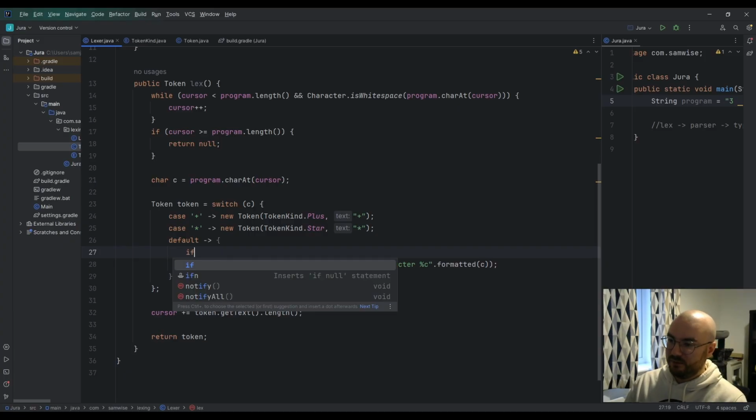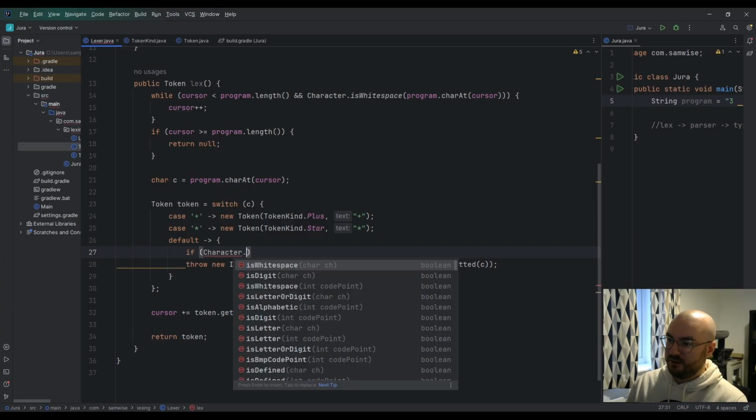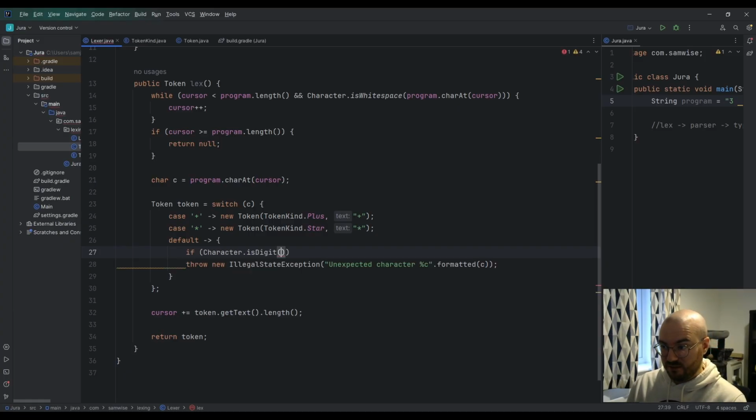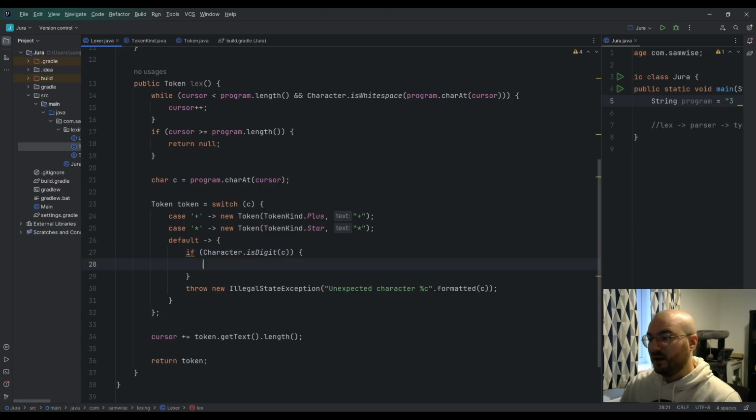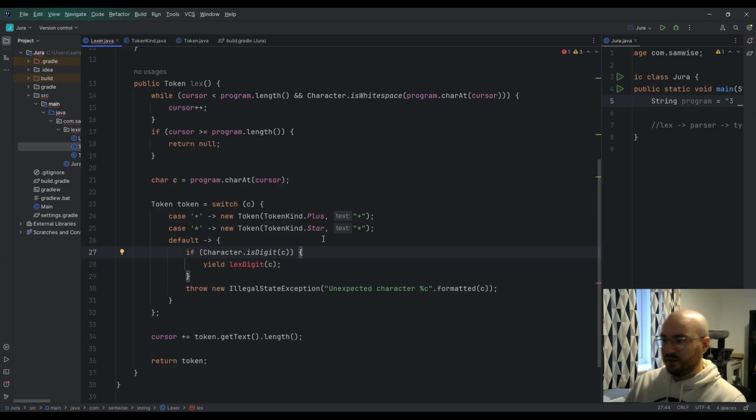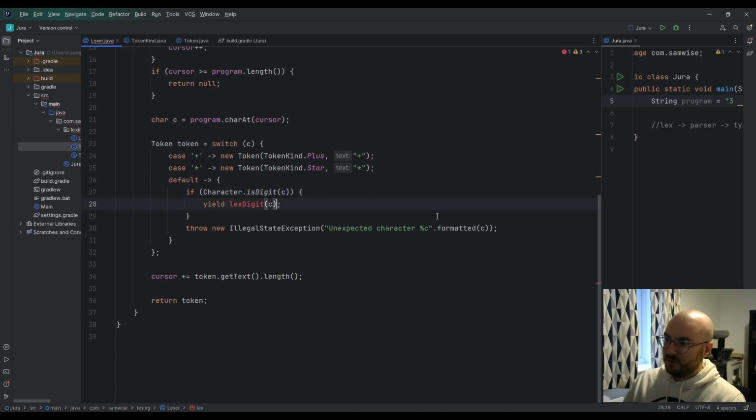So if the character is a digit, C, we have a number. So let's just yield lex digit, and do we pass in, yeah, we've already yoinked the first character. Although, no, doesn't matter.